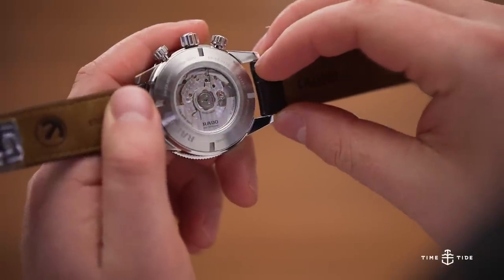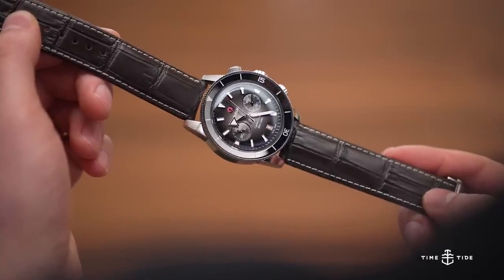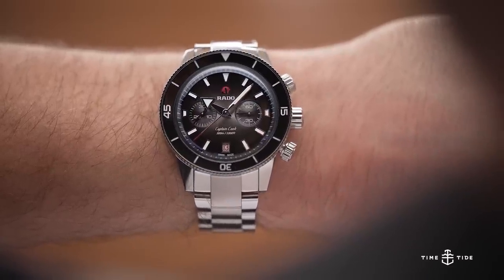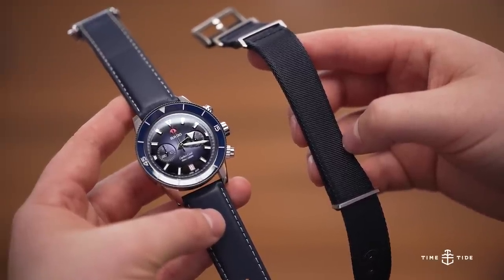The last feature to mention: this is 2022 and I cannot think of the last watch I handled on this table that didn't have a quick-change strap system. This one has one of those too. Unlike most watch releases, this comes with three straps to choose from inside the box. With the black bezel version, you get a nice brown leather strap, a black NATO, and of course it comes on the stainless steel bracelet as well. The same is true for the blue dial variant, and the bronze case piece also comes with three different straps.